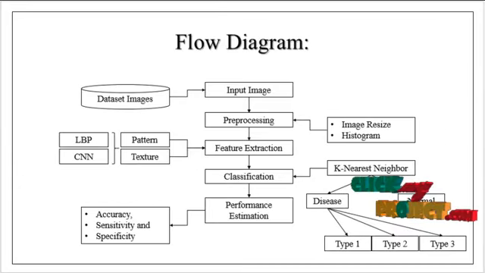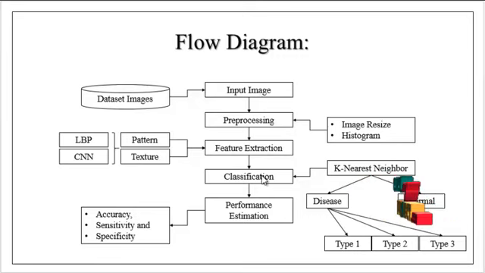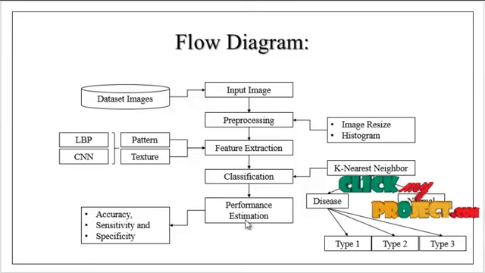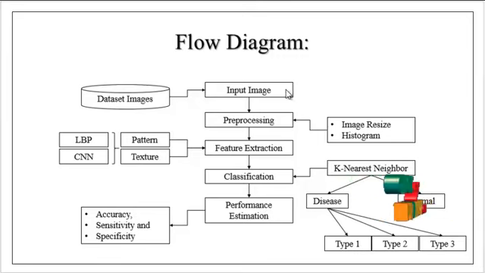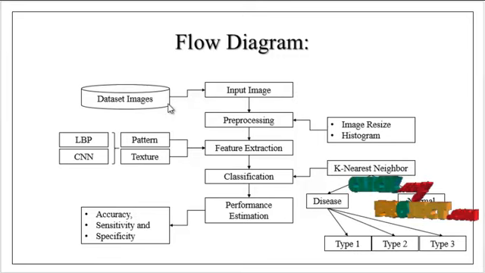Now we are going to discuss the overall flow diagram of the process. This is the overall workflow of this project. This project consists of the modules such as input image, pre-processing, feature extraction, classification, then finally performance estimation. These are the 5 modules presented in this project. At first, the input image is taken from the dataset images. The dataset consists of lots and lots of images, both cancerous as well as non-cancerous, and for cancers the types of cancers are also included in this dataset. After that, the pre-processing will be carried out on the input image.